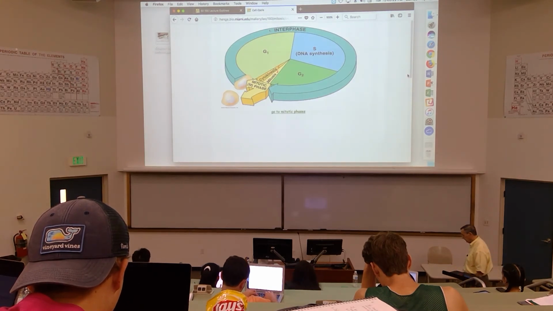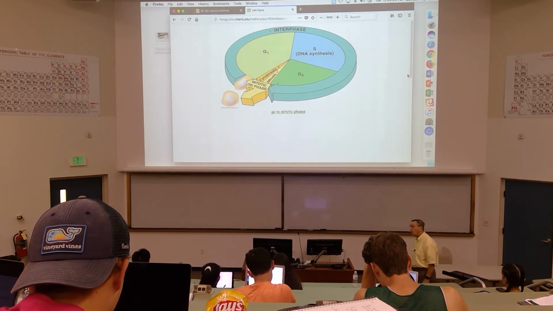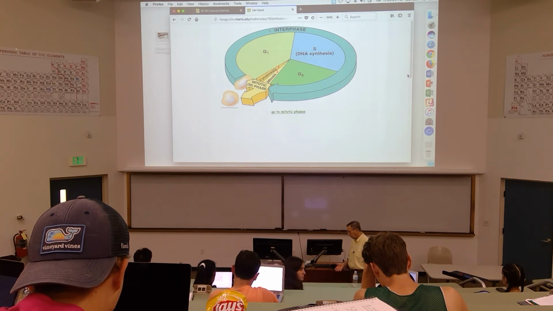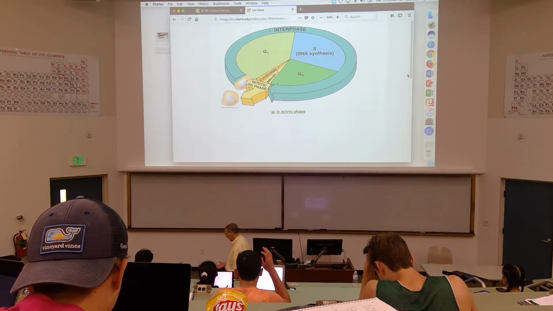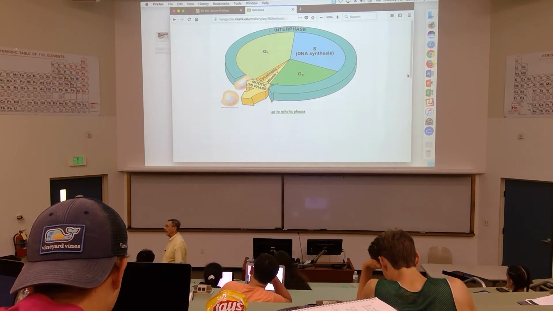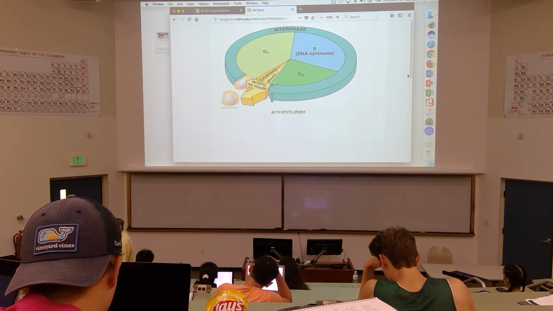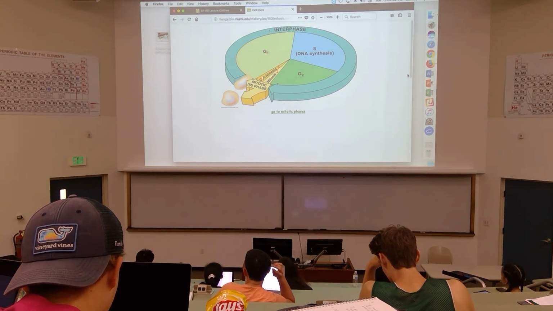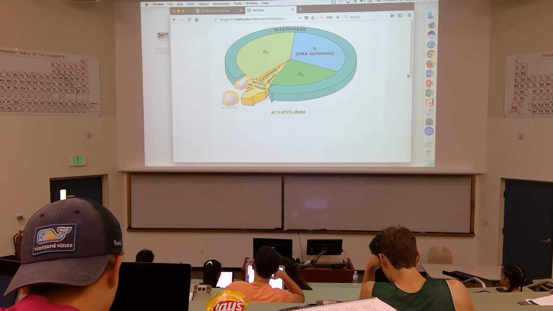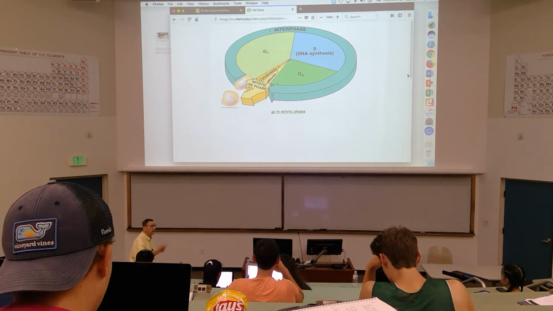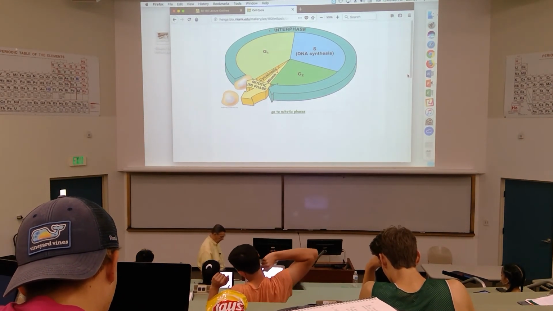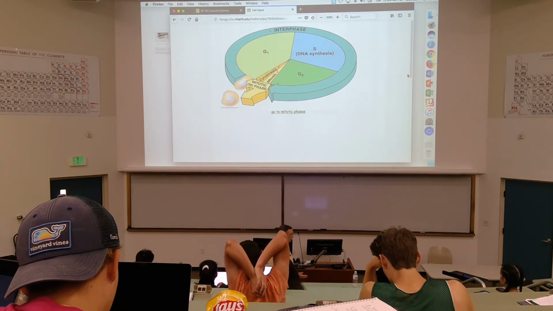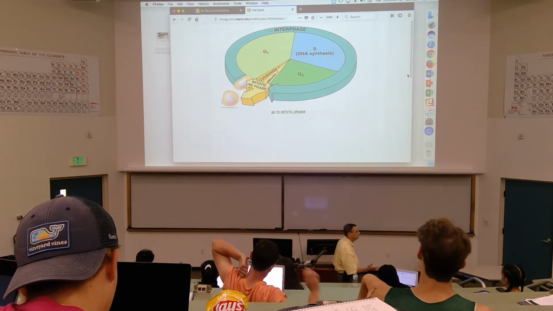There are 3 phases to the cell cycle. Mitosis, cytokinesis, in which you divide the cell into 2 different domains, and then the rest of the time. The rest of the time is referred to as the interphase stage. So stage 1 is interphase, stage 2 is mitosis, stage 3 is cytokinesis. And every cell goes through that cycle again and again. Asexual cell division.